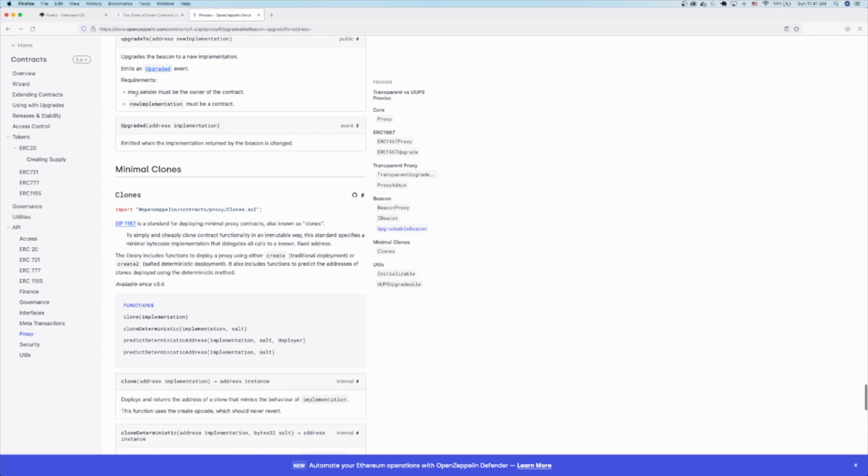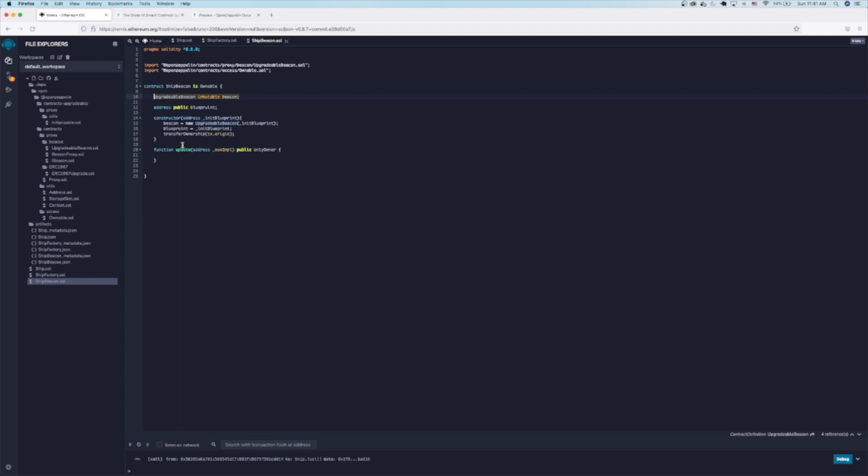for updating the implementation. If you click on it, you'll see that msg.sender must be the owner of the contract, and the new implementation that we pass in must be the address of the new contract. Let's go ahead and call that, and we do this by saying beacon, because we already declared it right here and initialized it right here. So we can say beacon.upgradeTo and then pass in the new implementation address, which we got from the user. And let's change this to blueprint so we stay consistent instead of new implementation. And then blueprint equals new blueprint.